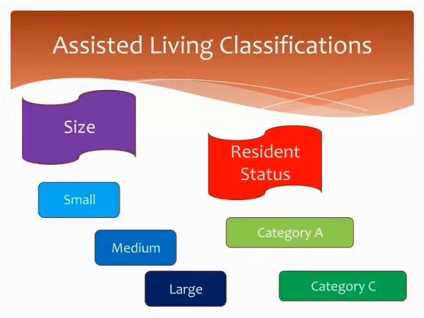Category C, on the other hand, is defined as a CBRF that has residents where one or more of the residents are not mentally capable of responding to a fire alarm by exiting the CBRF without any help, verbal or physical prompting. Most assisted livings are classified under Category C so they can accept residents who can exit without prompting and those who need assistance.